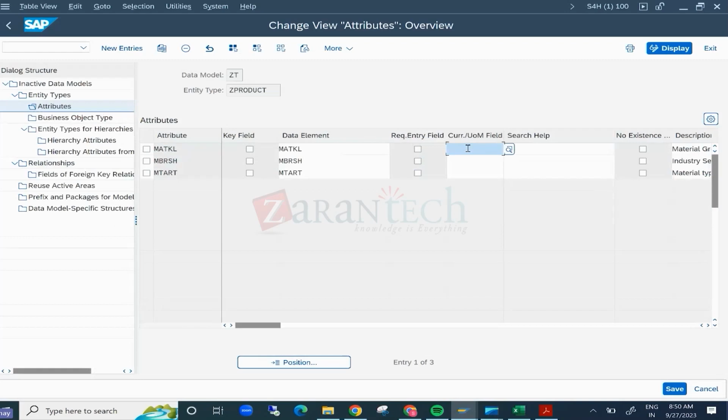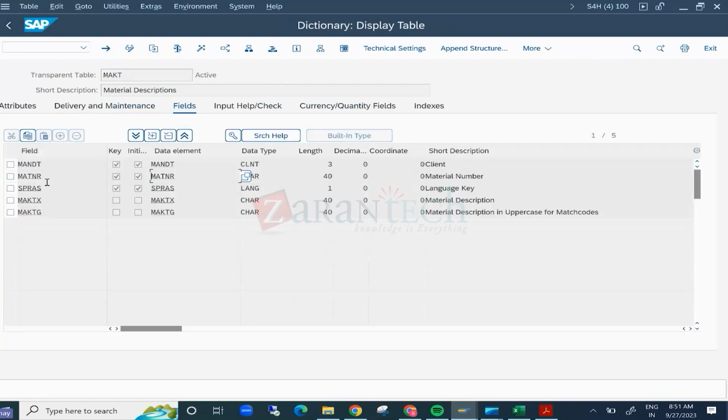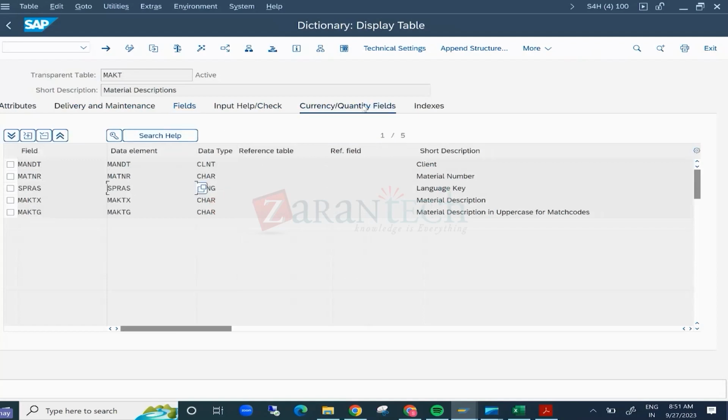And unit of measure: when you are creating the table, you know that we have this unit of measure. If you have any quantity or currency field, you need to mention the unit of measure for that particular field.